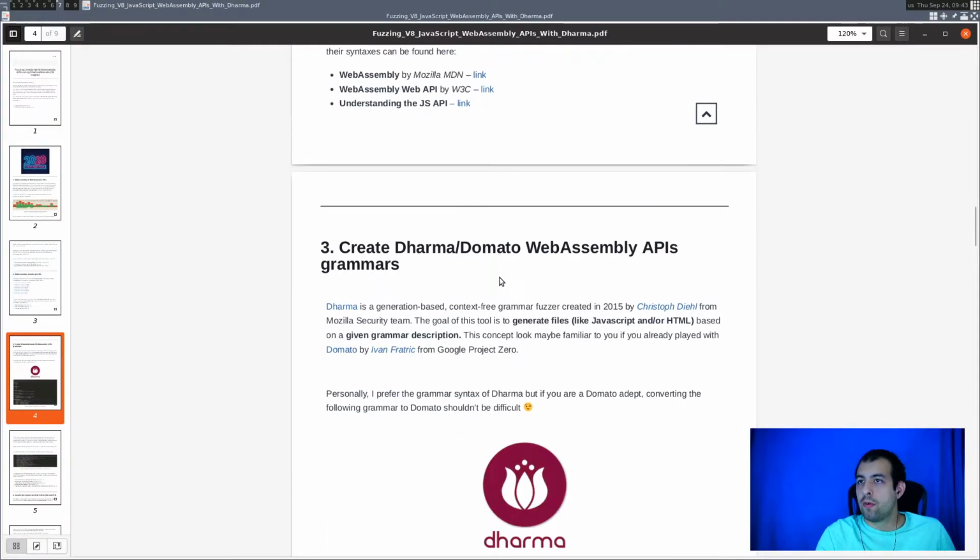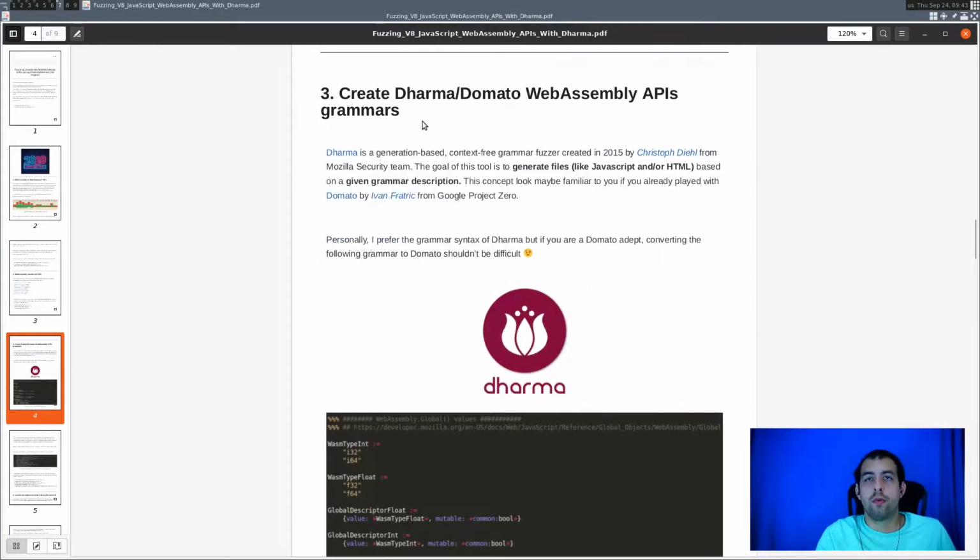And since it's a standard, it will be the same for all the other web browsers that are compatible. Okay, so the first point is how to create a Dharma grammar. Just to mention quickly, Dharma is a generation-based fuzzer. The main idea is you provide a grammar to Dharma, and Dharma will be able, based on the grammar, to automatically generate files that match this grammar. It's a really nice tool, one of my favorites.